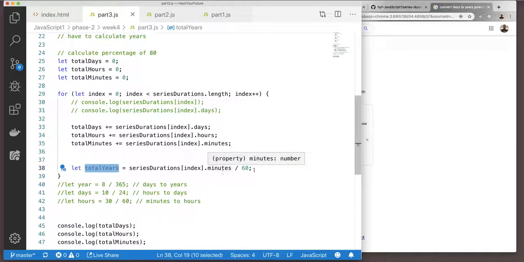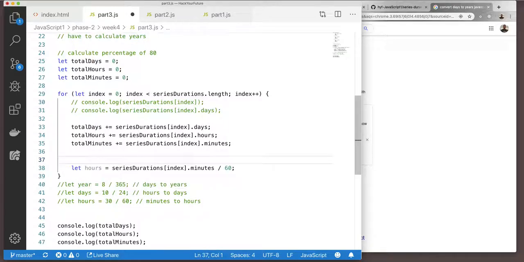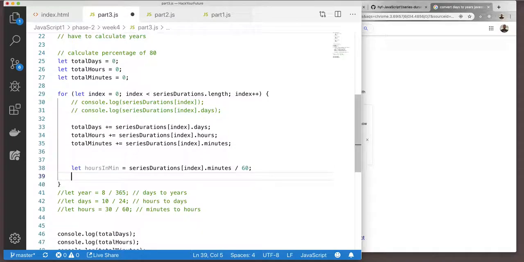This gives us the total of minutes in hours.